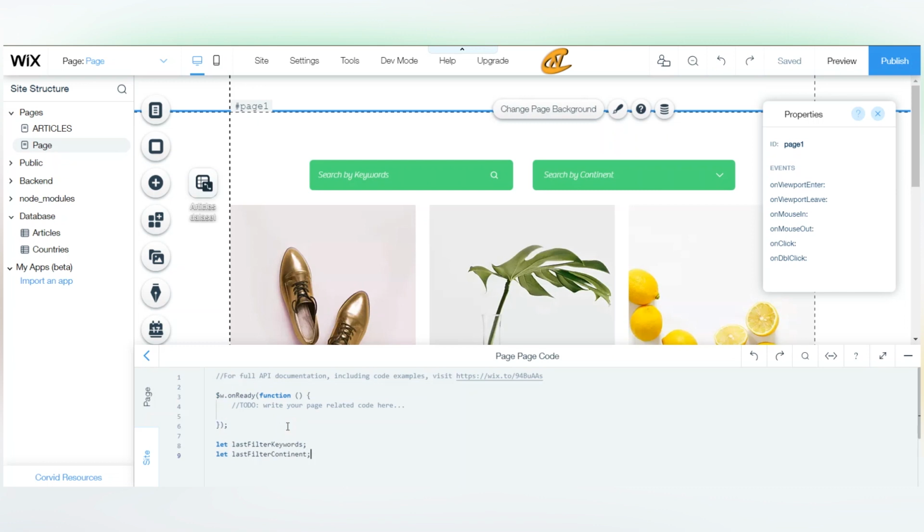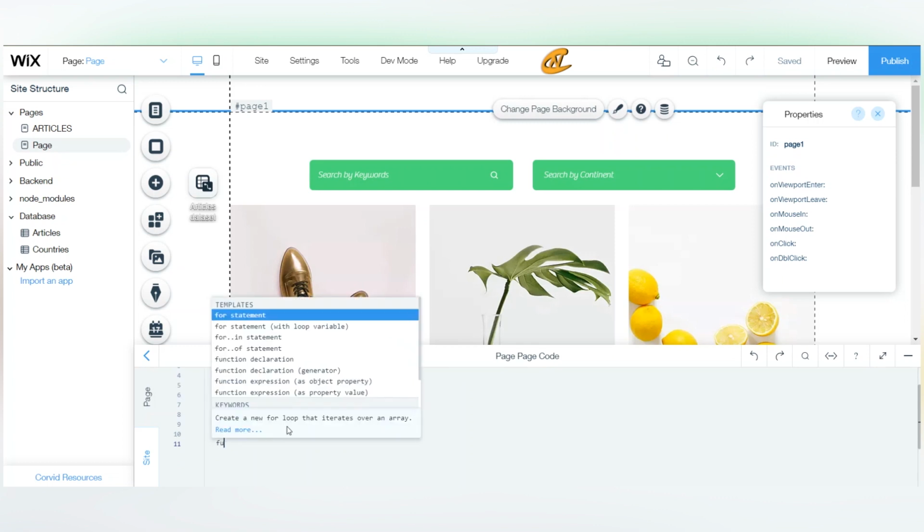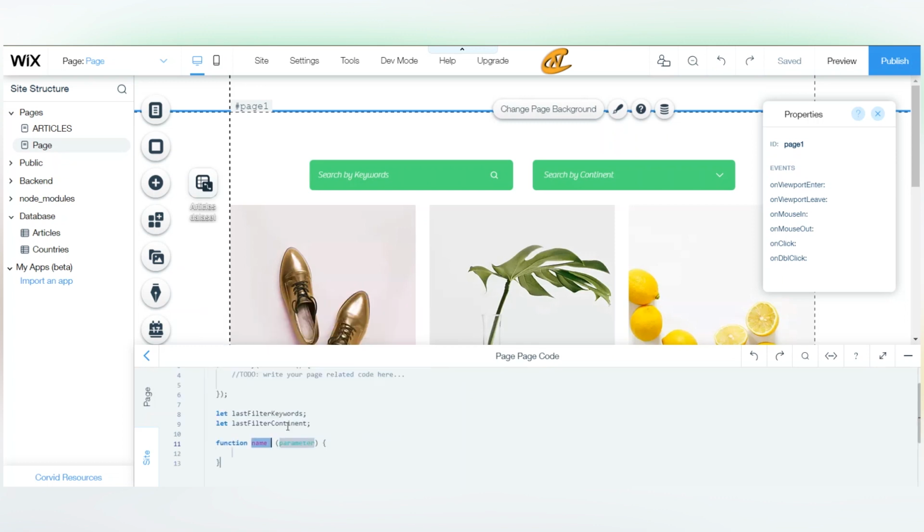And then we'll add some other stuff in between there, but right now we'll just have that. Now I just want to create a function, and I'm going to call that filter. And that filter will have in it keyword, and then I'll have continent.